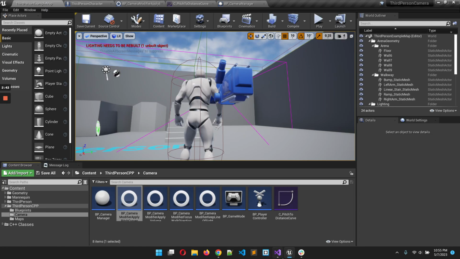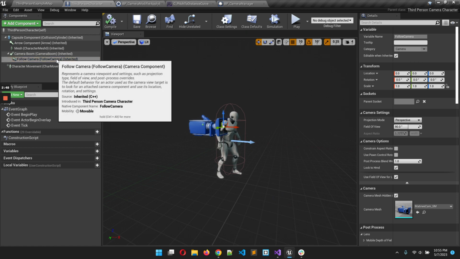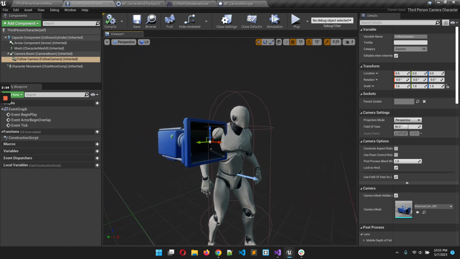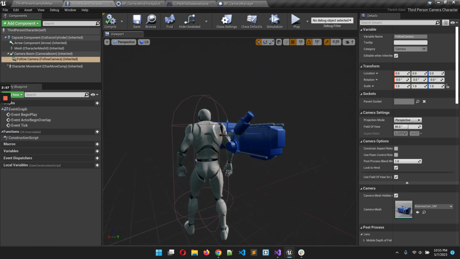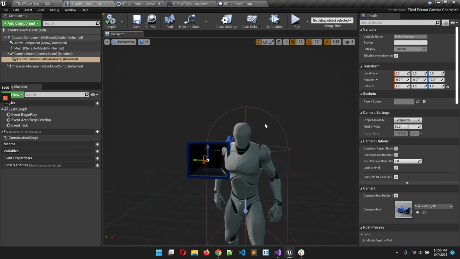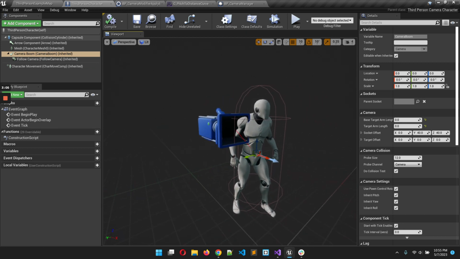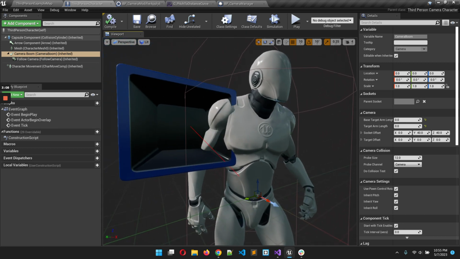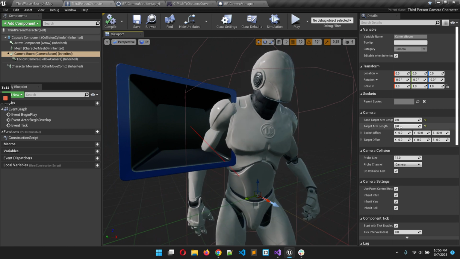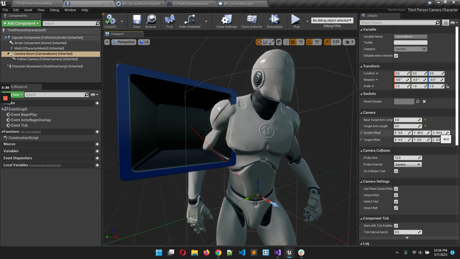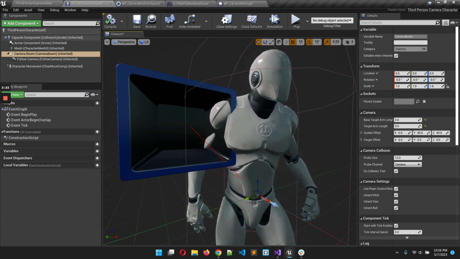Okay, so going back to the code, we have the third person character, and the way they've set it up, the camera is basically right up on the character. It's right next to him. So there is a camera boom, but basically there's no length. You can see here, target arm length is 0. And it's off-centered by the socket offset. So 40, 40 on Y and Z. So it's 40, 40 up.